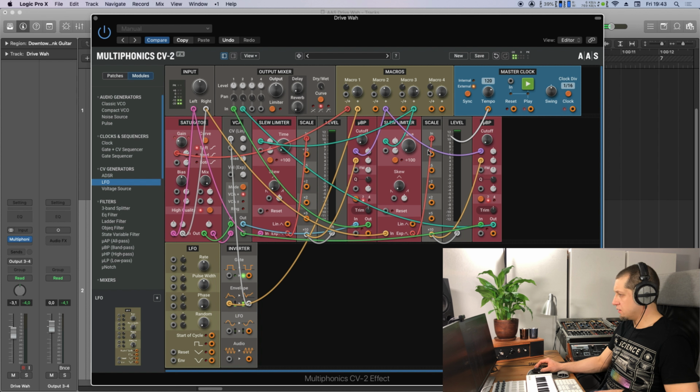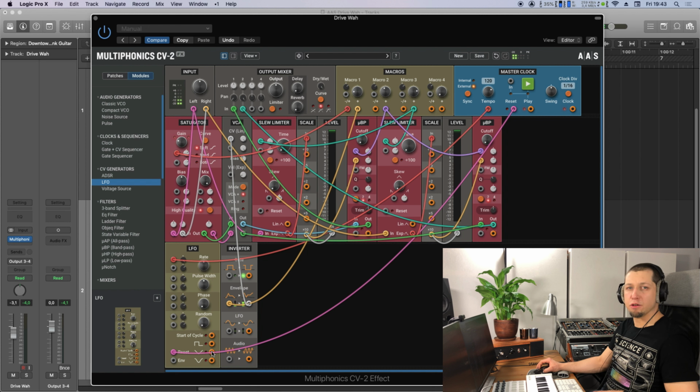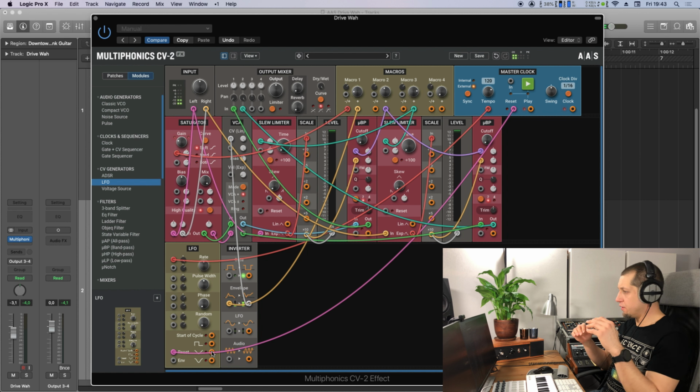We'll sync this LFO to the project tempo and also make it reset upon hitting play. And we'll use a sine wave, but this will not be a usual panner. The panning will be done by opening one filter a bit and closing the other one.